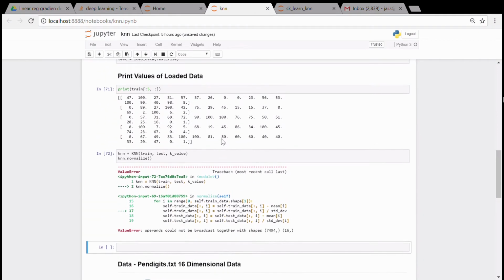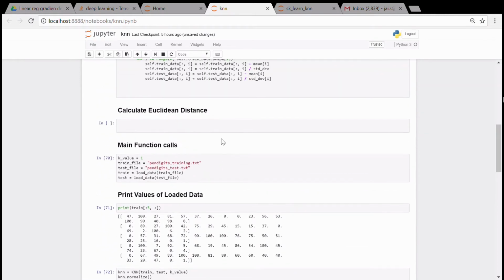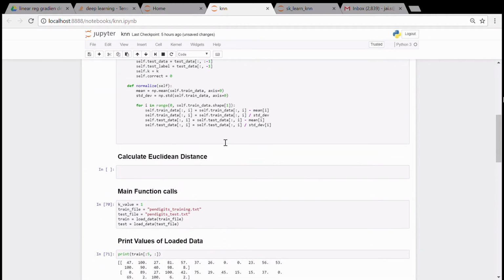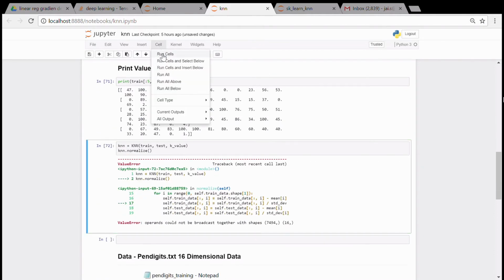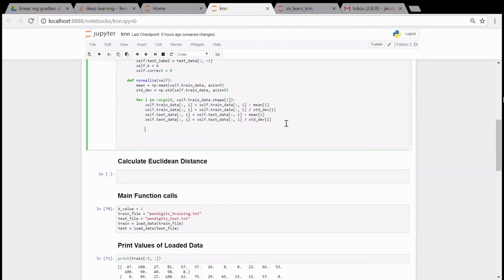Okay, so I think we have to debug this. Let's check it out. What's wrong? Oh, I missed the index. Yeah, we had to just put that index over there in the standard deviation. That's why. I think now it should run. Let's run this cell. No error. Great. Let's move forward.